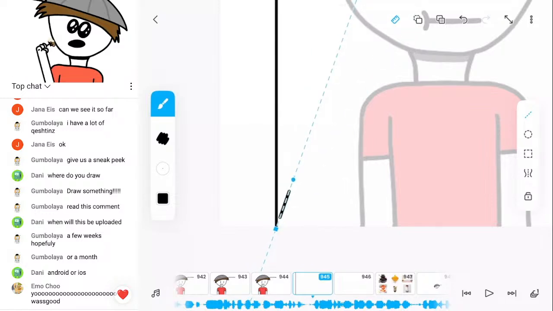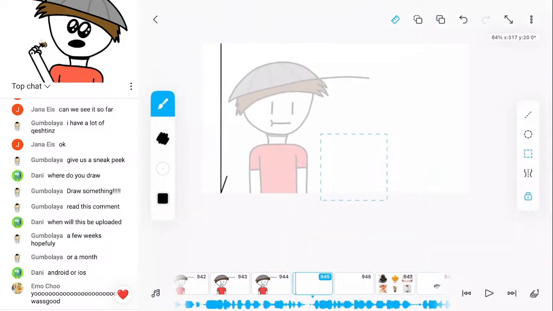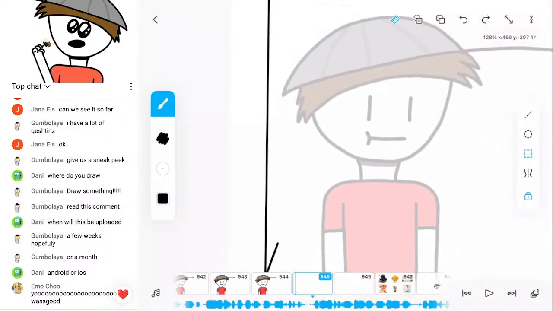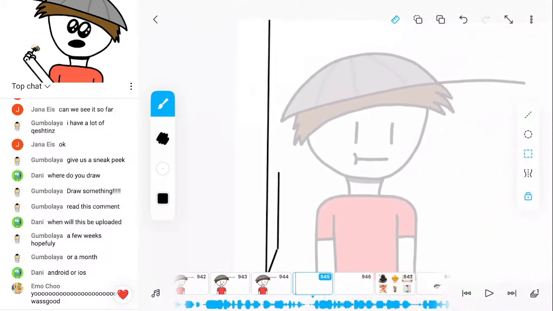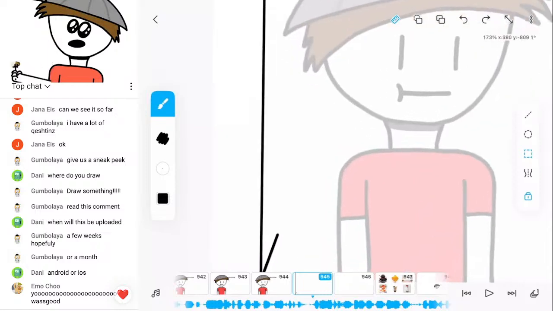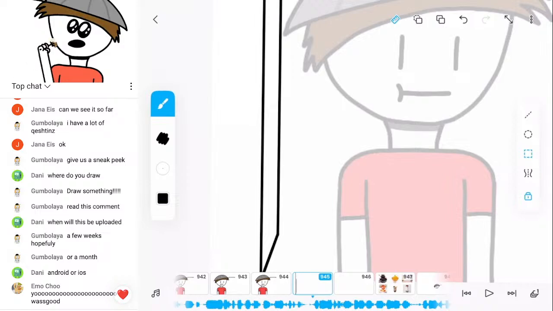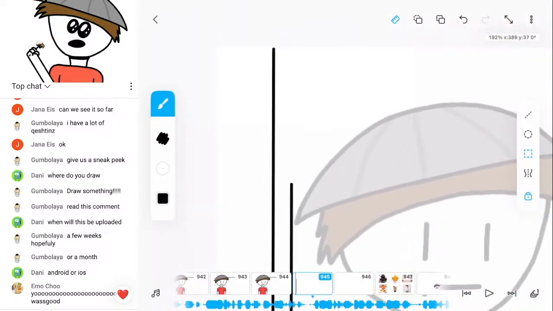So I think we're gonna have a guessing contest. Who can guess what I'm drawing right now? Oh man. See, now I have to move the square back over here and see what happens if this, yeah. Okay, so the life of an animator when you're actually drawing instead of copying pasting is undo, because you most likely will mess up most of the time, especially on Flip Clip anyway.